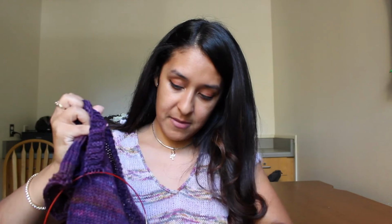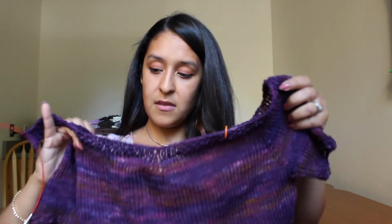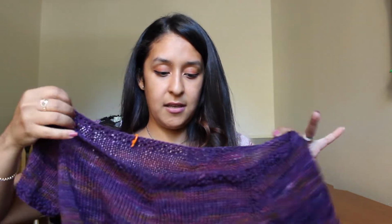I did have to alternate skeins, and I'm happy with how it came out, but it was really challenging to continue to alternate skeins every couple of rows, and I was mixing the balls everywhere. This is how much I have left of it, so I still have quite a bit. But I heavily modified this pattern. Let me get all of these things out of the way. Actually, I'll show you this side.